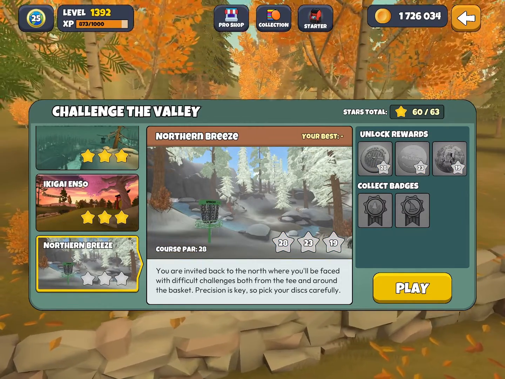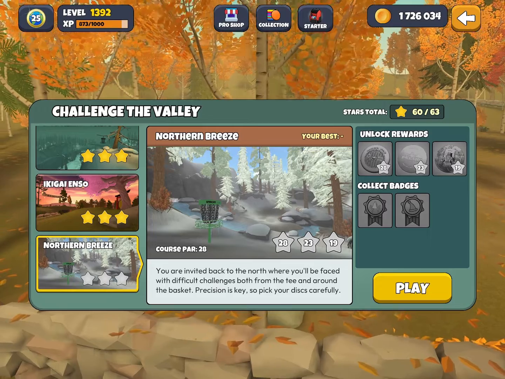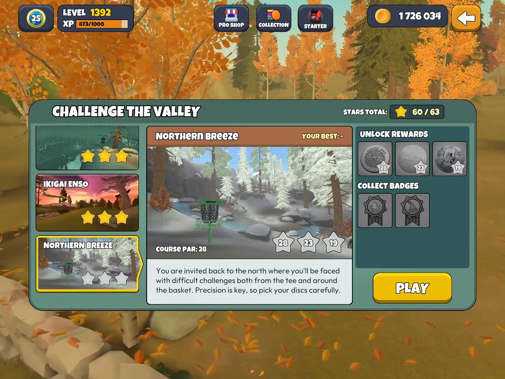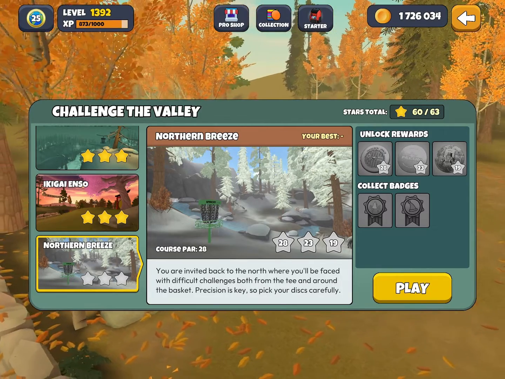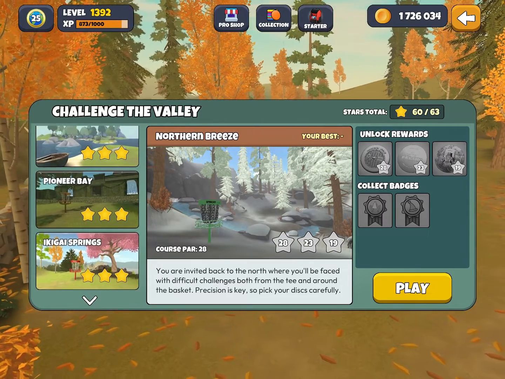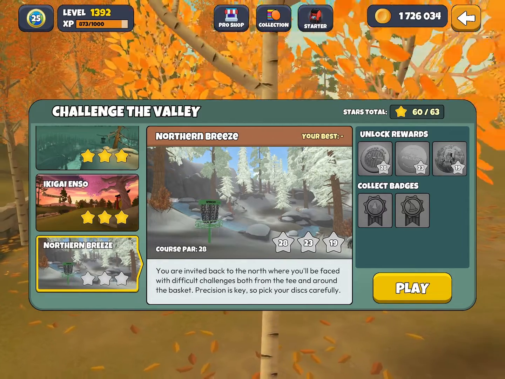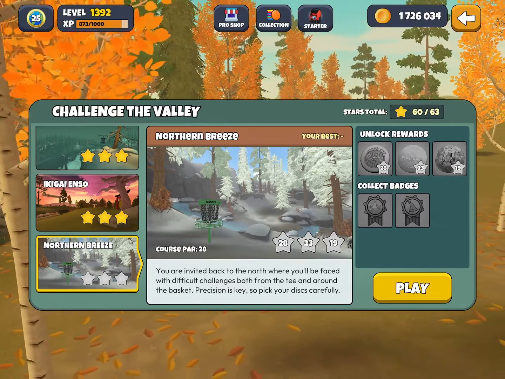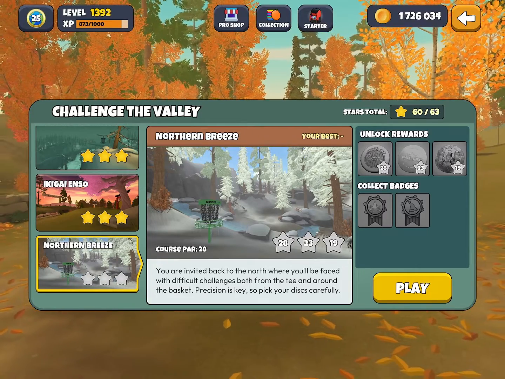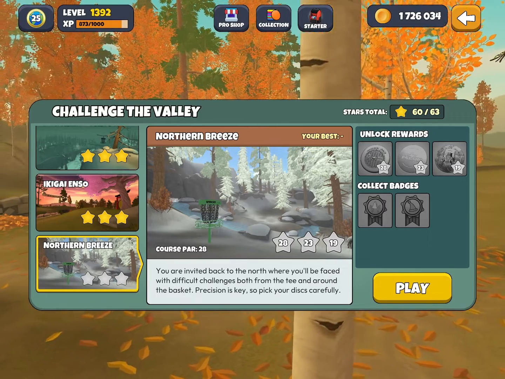Now this one is on the same map as Northern Light, so you'll see the Northern Lights holes as you play this one. It at first glance appears to be very challenging, and somebody put out a while back that these under Challenge the Valley are sorted by difficulty, and if that's true, they're saying this is more difficult than Ikigai Enso. I've only gone through it one time. It looks like it is challenging, but Ikigai Enso level challenging, I'm not sure about that.